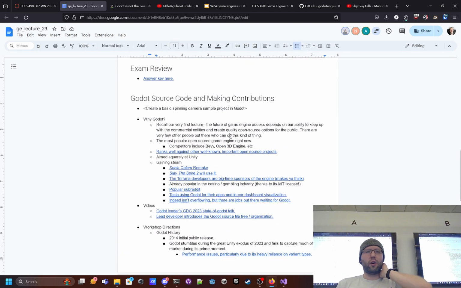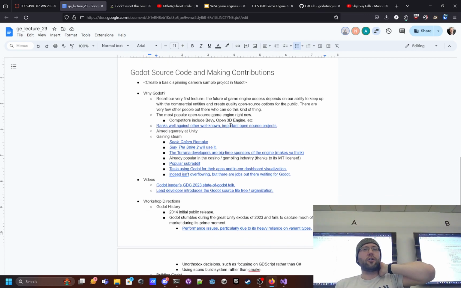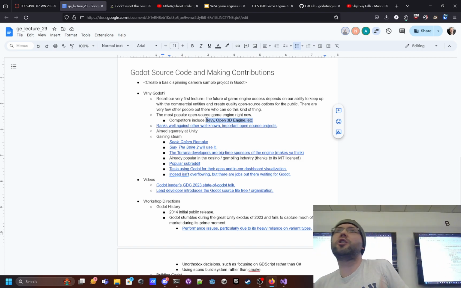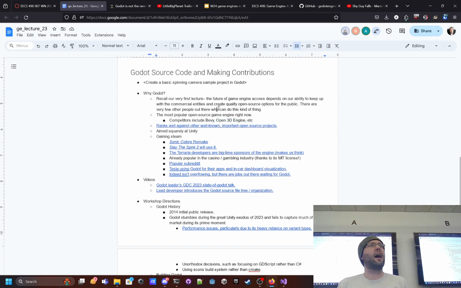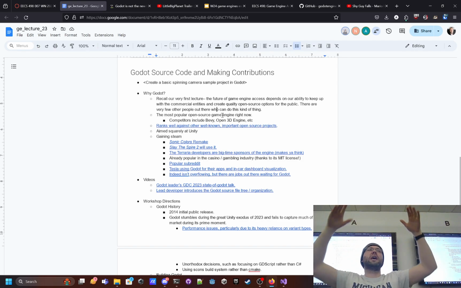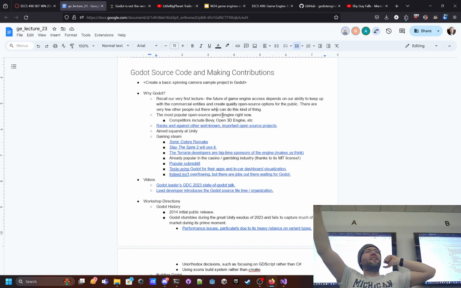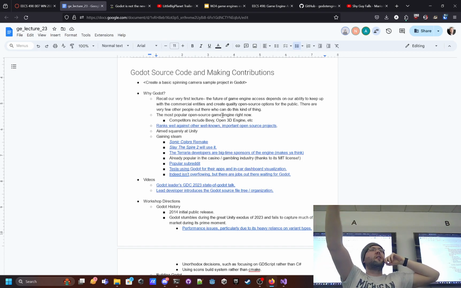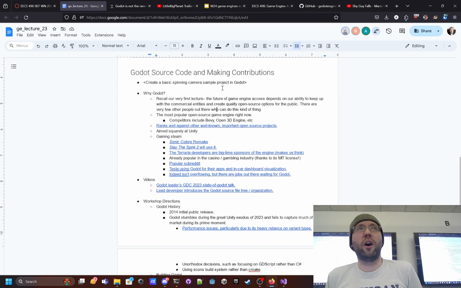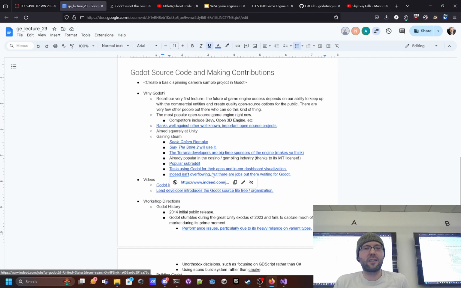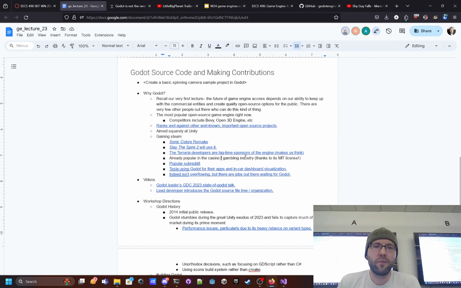Anyway, why Godot, okay? This is an engine that has started to gain a lot of traction. Its competitors in open source include Bevy, Open 3D Engine, but Godot is the one that appears to be emerging from the pack in a big way. And I say that because there was some pretty big news a few weeks ago. What was it? Has anyone heard of this tiny little obscure game called Slay the Spire? Oh yeah, Slay the Spire 2 is a Godot engine project. And that's going to be the first big one. The first big one that really looks like it's going to be high quality and could really drive the engine into the spotlight, okay?